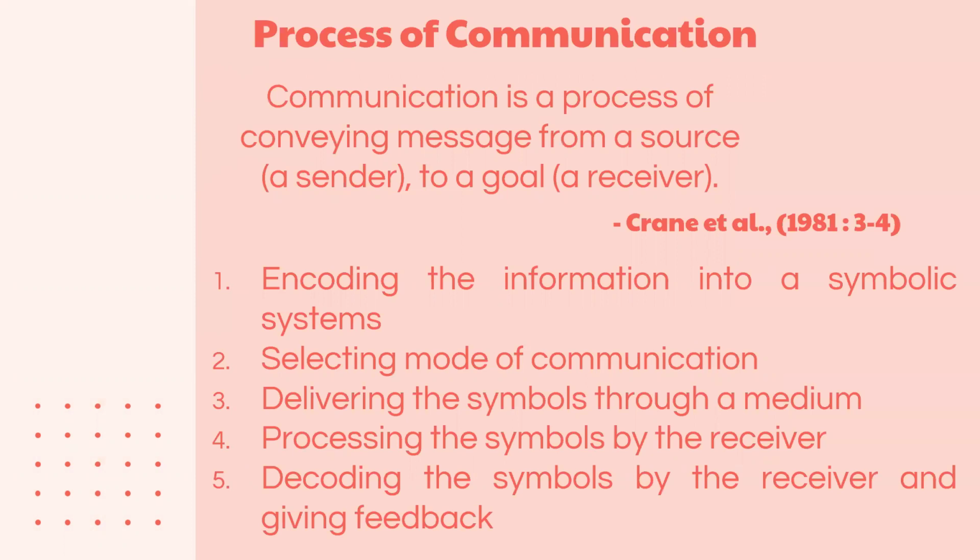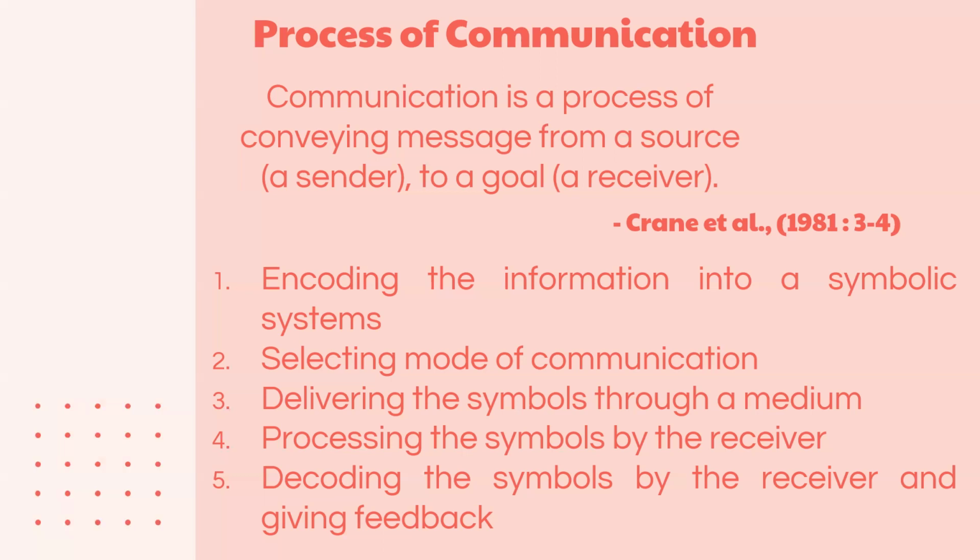And then here is the process of communication. The first one is encoding the information into a symbolic system, or to make it easier for you guys to understand, we choose what language we want to use. And then the second one is selecting the mode of communication. We have three modes of communication: writing, speech, and also gesture. And then the third one is delivering the symbols through a medium.